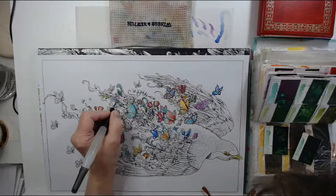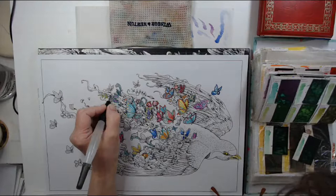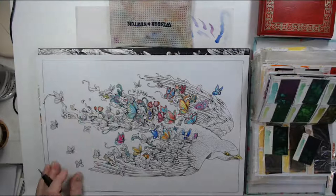And for all I say, I don't like viridian in traditional colours. I do like it when we're using very bright colours, because it's a beautiful green. It's a beautiful bright green, but it's more of what I call a fake green, even though it is actually a traditional colour. So now I've got green.